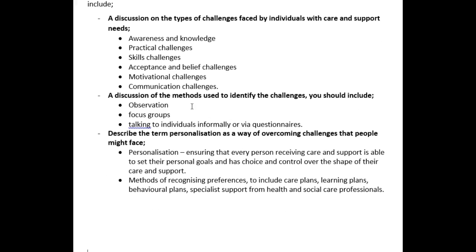Then after that, go on to discuss and describe the methods used to identify the challenges. So how can you find out what challenges people have? We tend to do that either through observation, focus groups, or maybe talking to somebody informally or through questionnaires. So you're just finding out, how do we find out the challenges that we've just discussed?